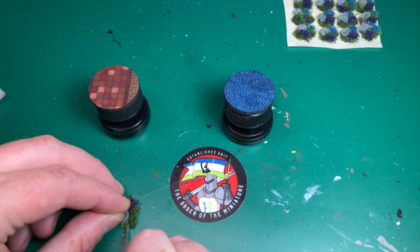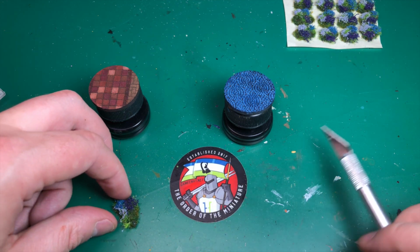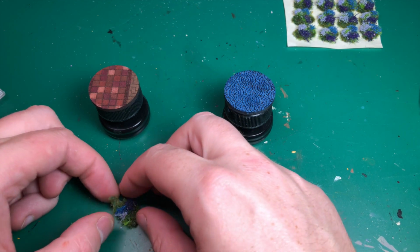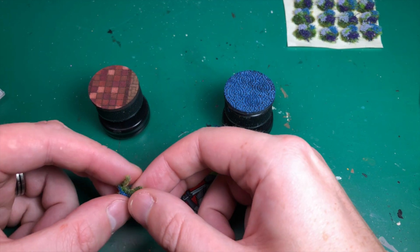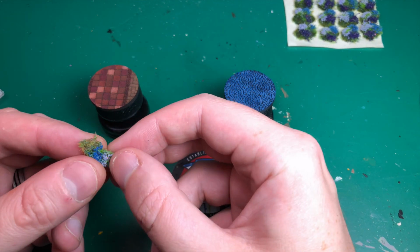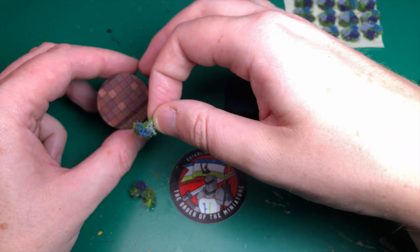And then I'm going to realize my blade's not very sharp and I haven't got a very good grip, and the camera's in my way, and it was raining outside and Sophie was playing near me, and, you know, excuses. I didn't cut it very well, but it turned out it didn't really matter.